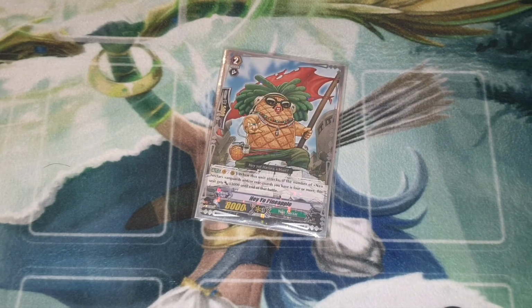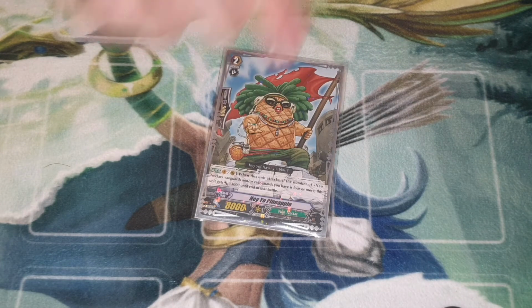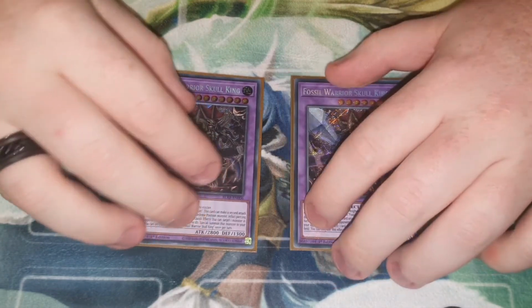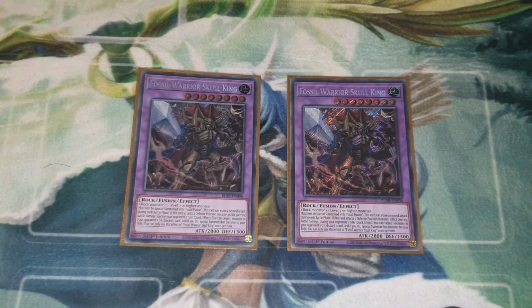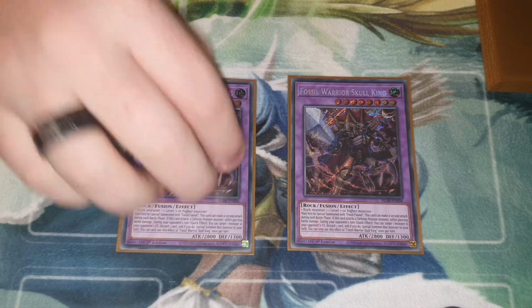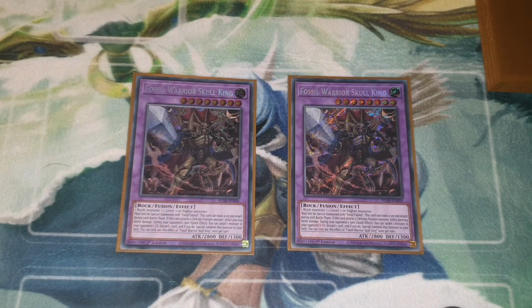So that's the 40 card main. The extra deck consists of, I believe, 9 fusion monsters, 1 Exceed, and 5 Link monsters. Starting with the fusion monsters: 2 Fossil Warrior Skull King. This is your go-to fusion monster to summon off for your OTK pushes. This is the reason why this deck is very quick at ending games. You don't need Borrelsword Dragon. This guy is your better bet.